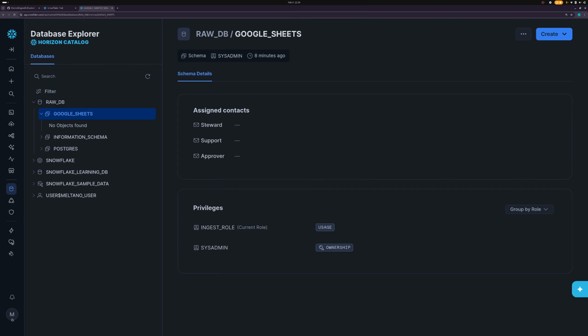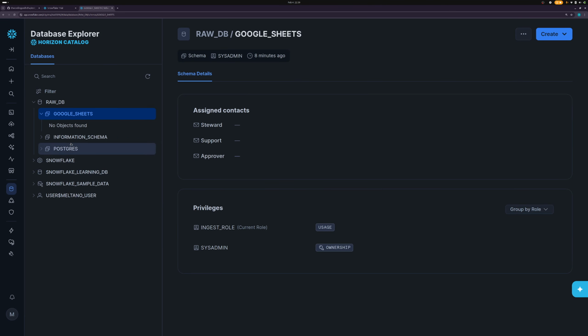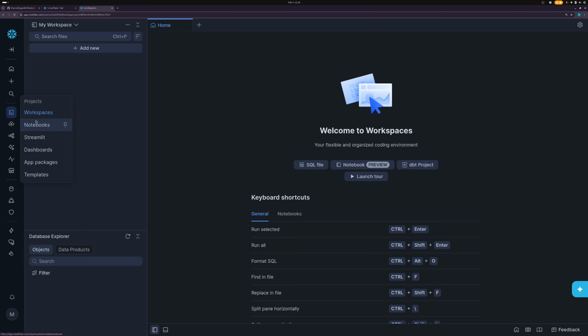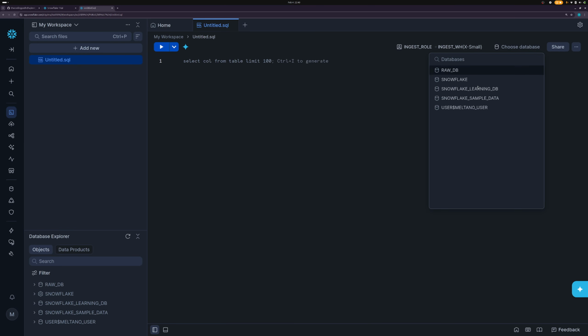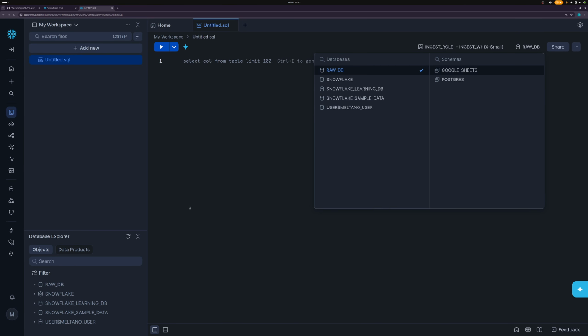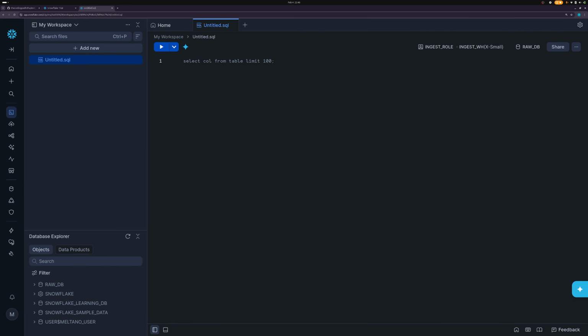So I can use the ingest role, that's for sure. Yep, I can use the ingest role. I can use the ingest warehouse for sure. I can use the database as RDB, right? And the user is Meltano user. Perfect. So we have just verified the accesses, right?